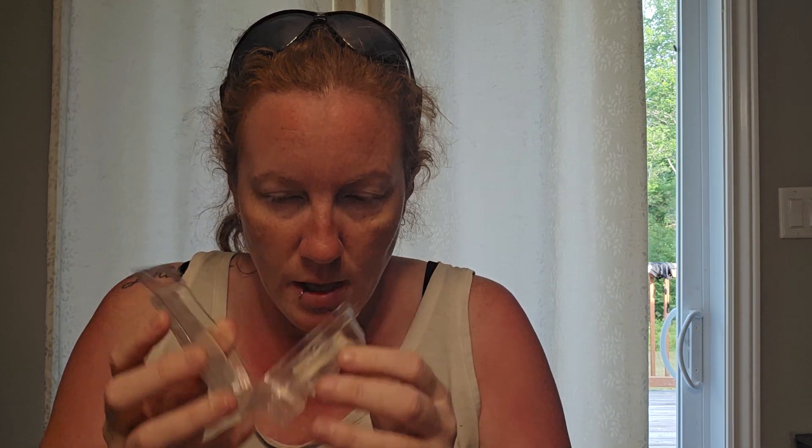Day eleven — melt a watermelon scent — I went with Watermelon Tangerine: watermelon, tangerine, dewy greens. I hated watermelon for the longest time but it's really growing on me. This isn't my favorite watermelon scent, and I don't know if it turned because it's four years old, but I'm starting to grow on watermelon.